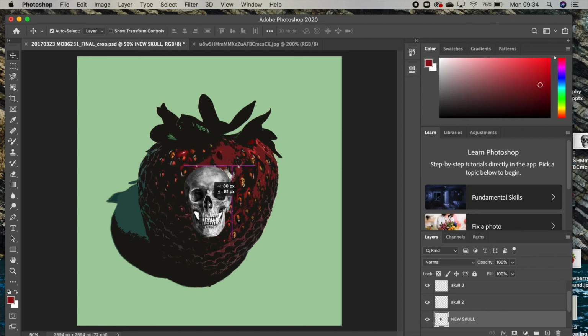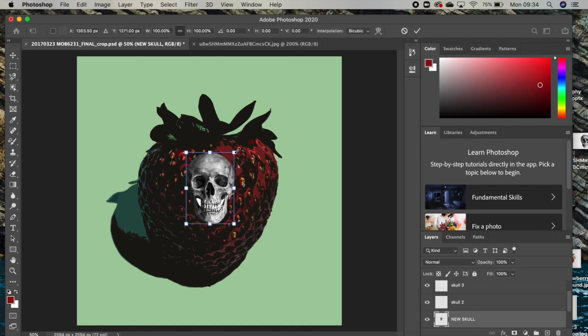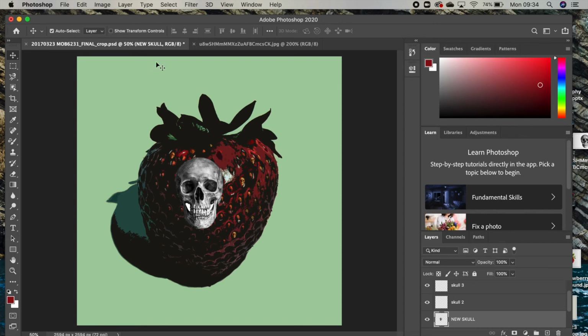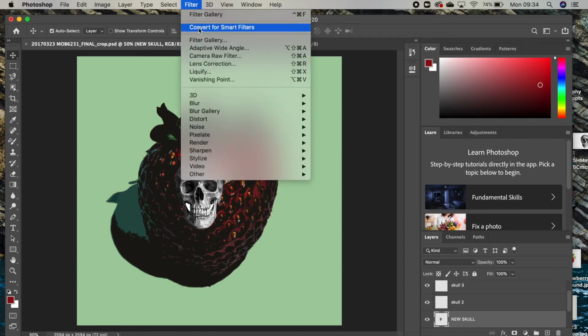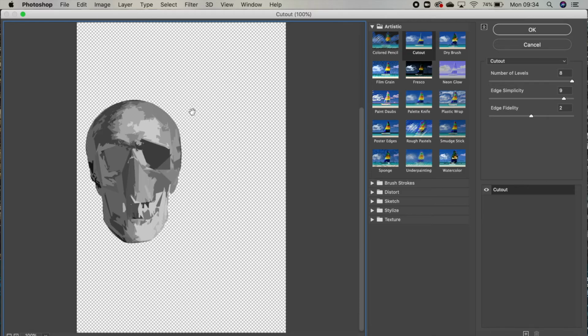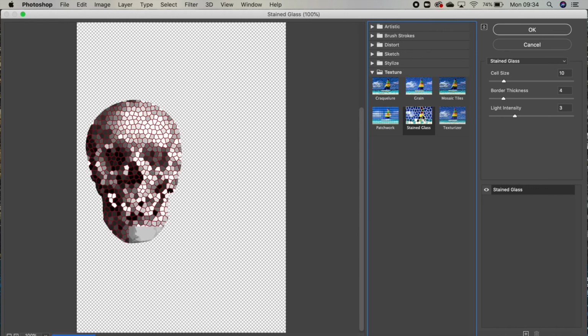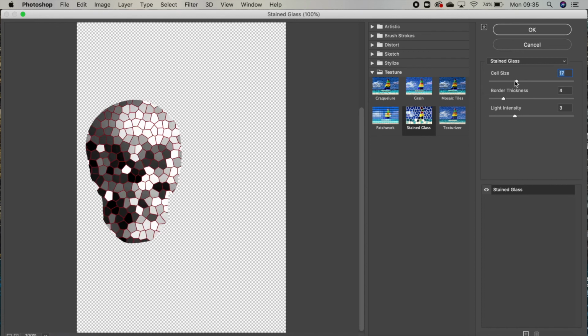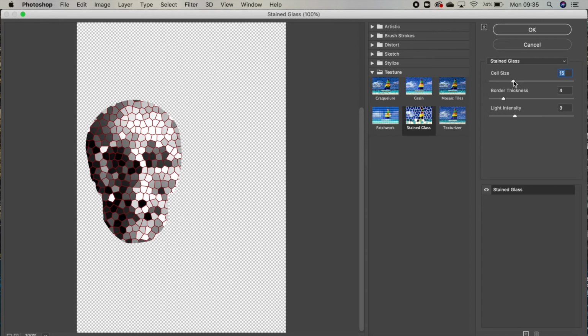Now you can also, there's a command which is Control and T, or Command and T, and that's a shortcut that will mean you can rotate it, and you can also change the scale. And again, once you're done, press Enter. Great. Now, what we're going to do here is we're just going to place that, and I'm going to go into Filter, Filter Gallery, and this time I'm going to try something different. I'm going to try one of the other settings. Let's go to Stained Glass. Brilliant, I like the way that that looks. I'm quite happy with that. I might make the cell size slightly larger. Fantastic, and then I'll hit enter.